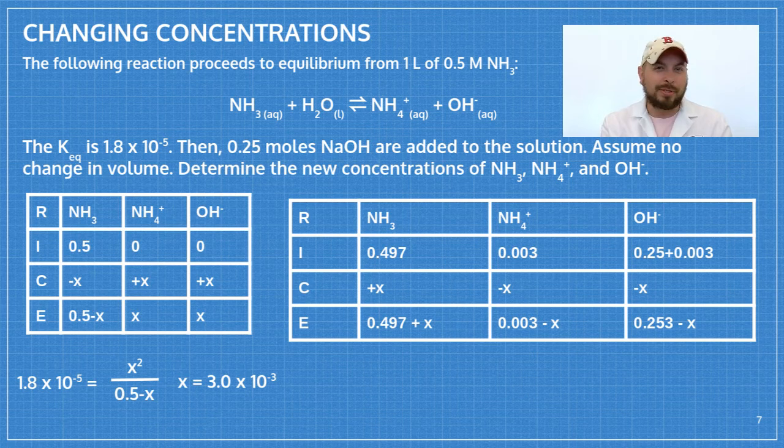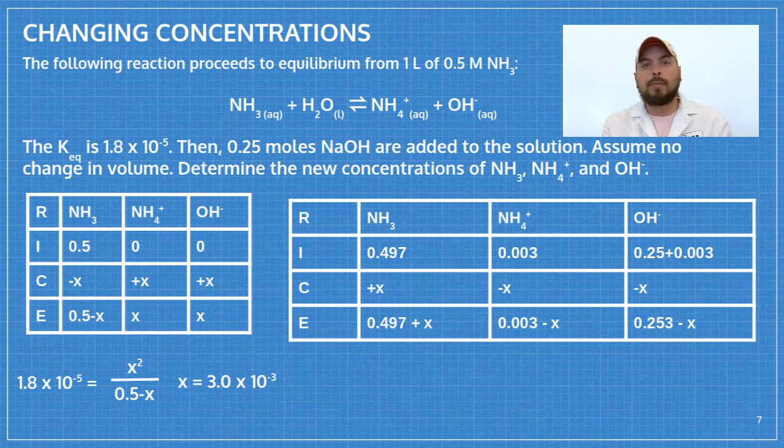Now, that amount is really small. So does the change of hydroxide really change it at all? Well, no. 0.25 plus 0.003 is 0.253. And if you're looking at sig figs, that 3 doesn't actually matter. So in a lot of cases, we'll ignore it. In a lot of cases, that 0.003 is inconsequential. In this case, I'll show it. Those are going to go down by a factor of X, by value of X.